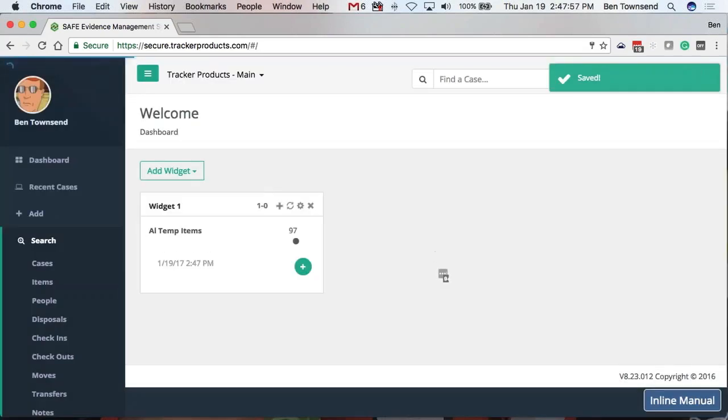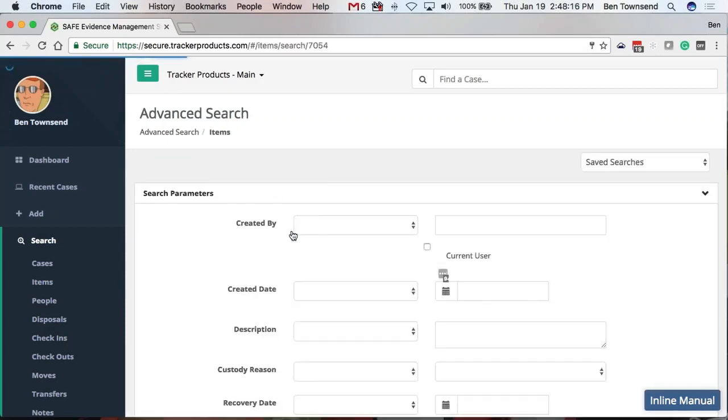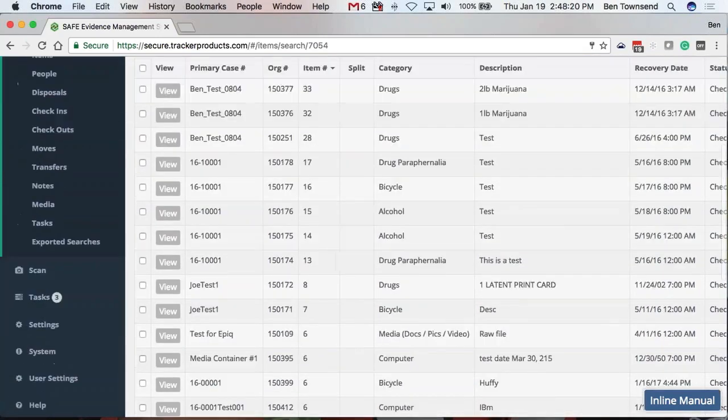I'm sorry. So the reason we want this on the dashboard, maybe even in the top left-hand most prominent area, is because one of the most basic jobs you do every day is what's in my temporary locker, and I'm going to process it. So now every day when I come in, if that number is above 0, presumably that means it's time to go do something with it. I can now click on that number 97, and then I can begin to go in and process this stuff if I want. There are the 97 items.